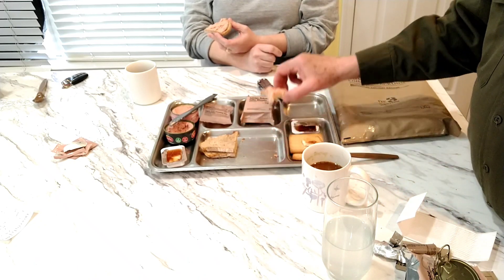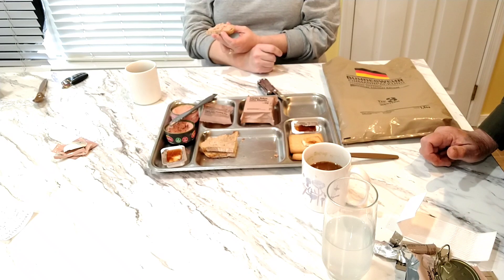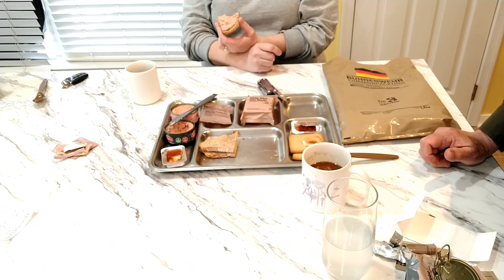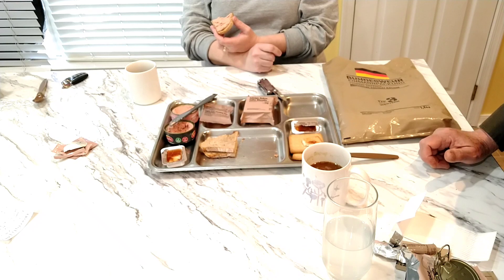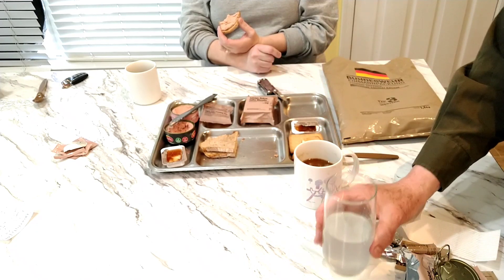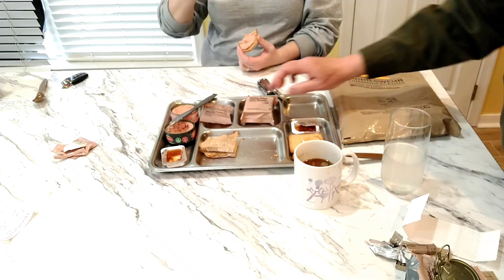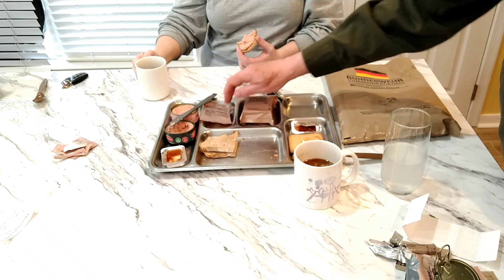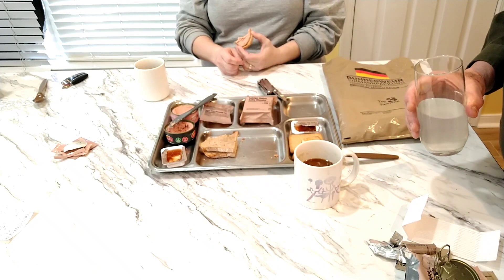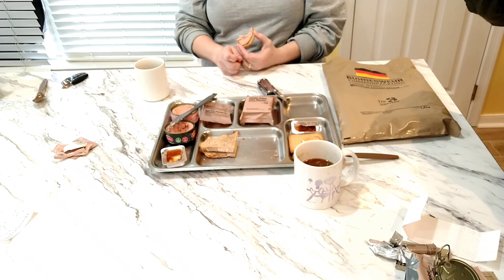Not a tough day in the field, food-wise, if this is what you've got. You might be wondering how this is different from Spam — Spam is much saltier; this actually tastes like meat, like an actual ham slice. Usually you'd slice it and heat it up in a pan, but this is very spreadable. We've still got the salty biscuits — I might just leave them since there's still some bread left, plus chewing gum at the back end. The isotonic gets a thumbs up — they give you a lot of it, and if you're burning a lot of calories and sweating, it'll keep your electrolytes going.